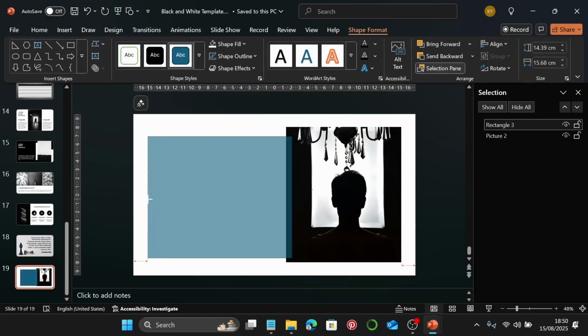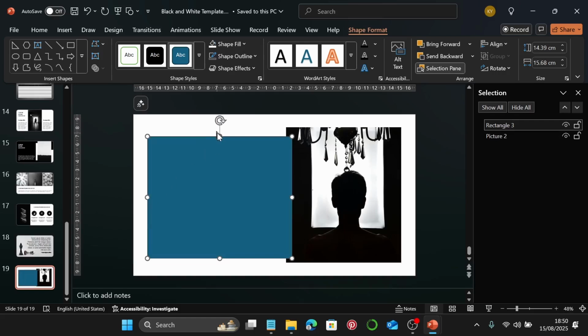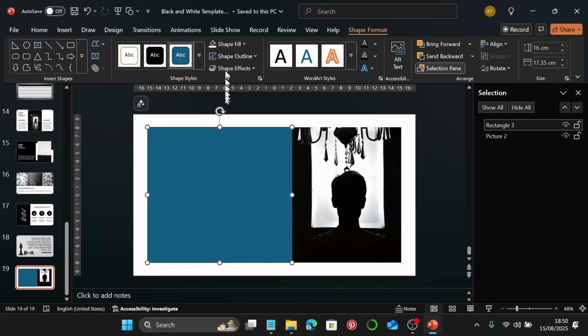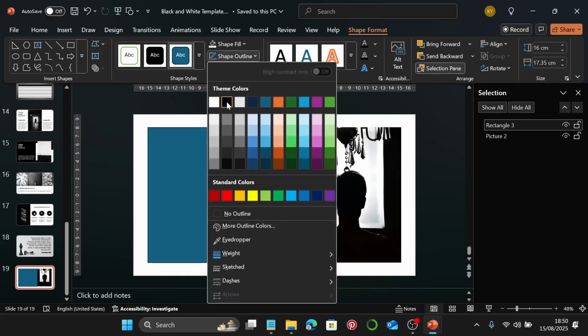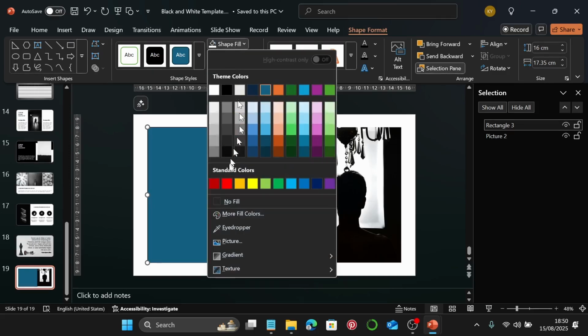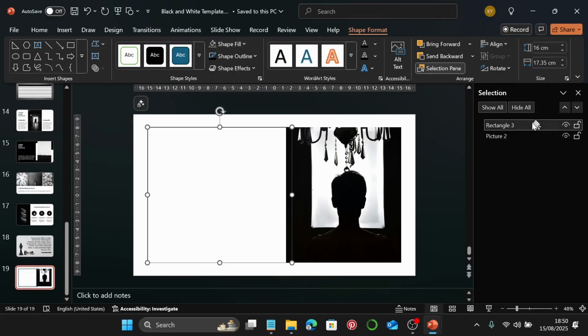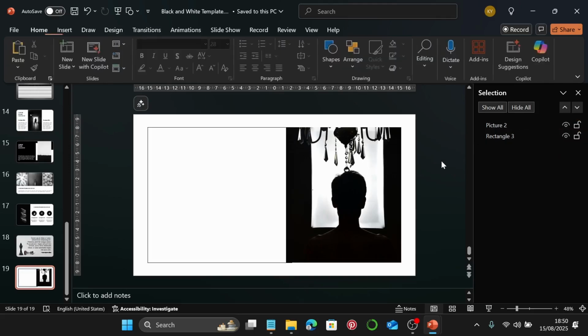Extend the length till the space between the left of our rectangle is the same with the one by the right, and just extend the rectangle till it matches the height of our image. For the outline, make the outline black, fill, select no fill. In our selection pane, we're just going to bring the rectangle behind the image, and we're going to have this.